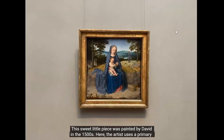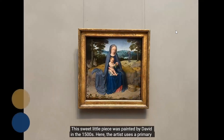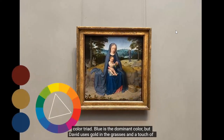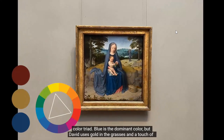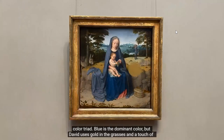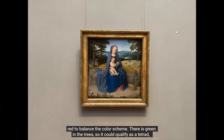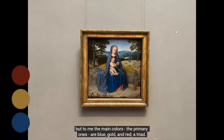This sweet little piece was painted by David in the 1500s. Here the artist uses a primary color triad. Blue is the dominant color, but David uses gold in the grasses and a touch of red to balance the color scheme. There is green in the trees, so it could qualify as a tetrad, but to me the main colors, the primary ones, are blue, gold, and red, a triad.